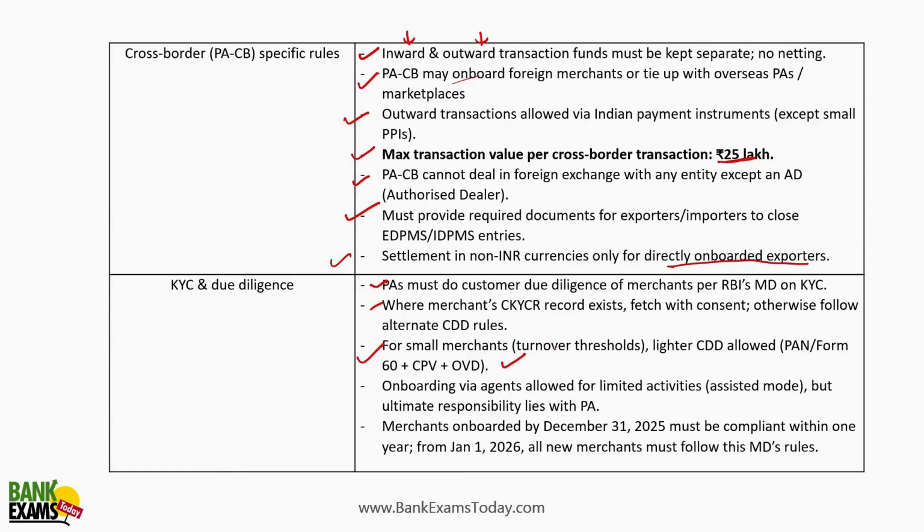That is possible. So onboarding via agents is allowed for limited activities, but ultimately responsibility lies with the payment aggregators. So the payment aggregator can use third-party services for the KYC, but the responsibility is with the payment aggregator only, right? At the end of the day, whether all the merchants have done proper KYC, the payment aggregator is responsible for that. So merchants onboarded by 31st December 2025 must be compliant within 1 year. And from 1st January 2026, all merchants must follow these master direction rules, right?